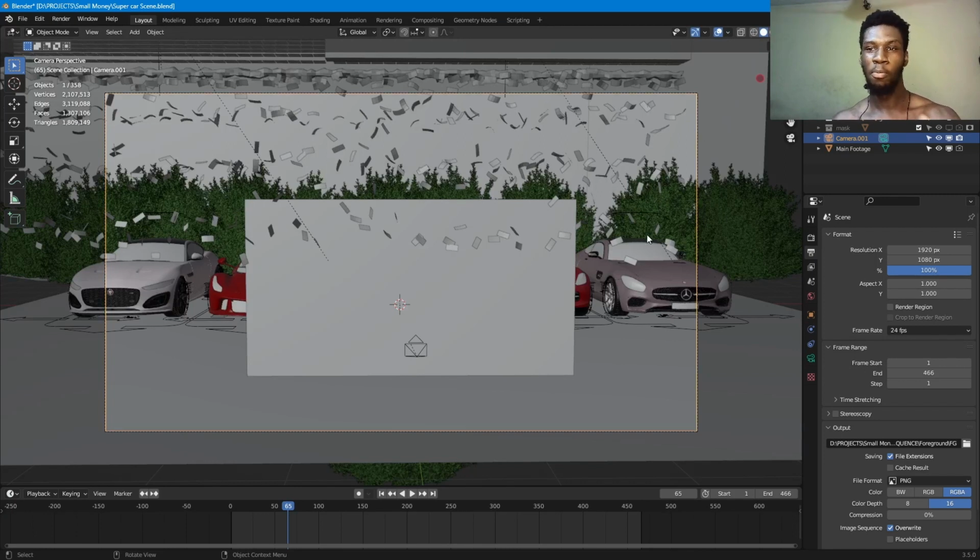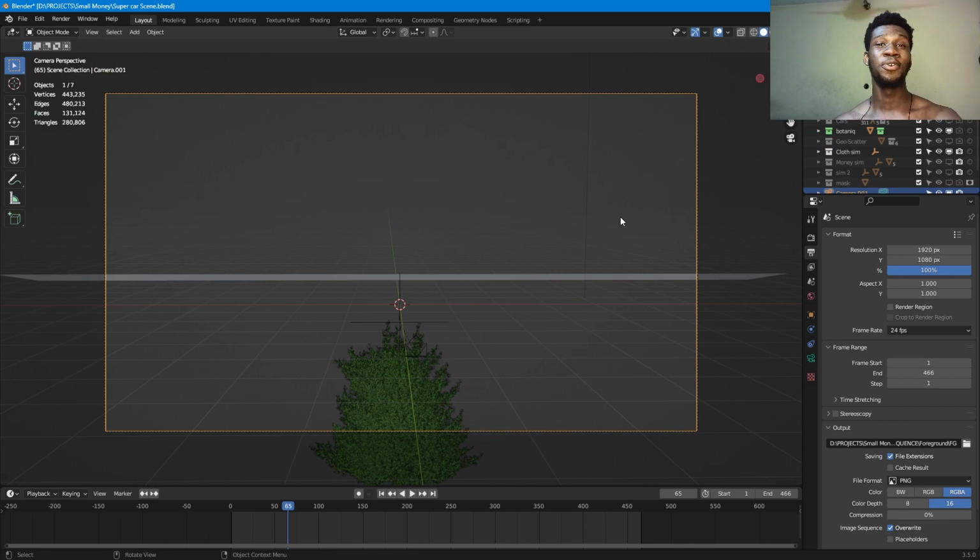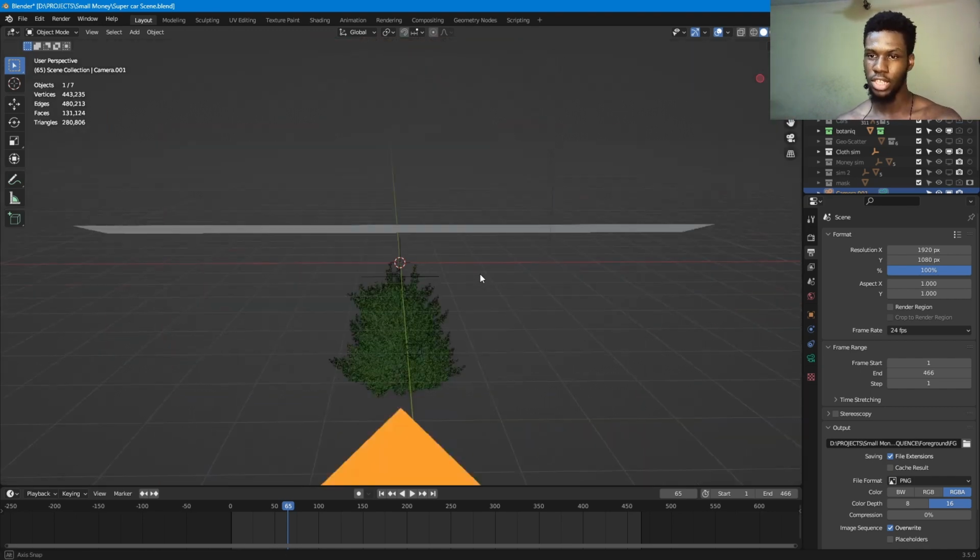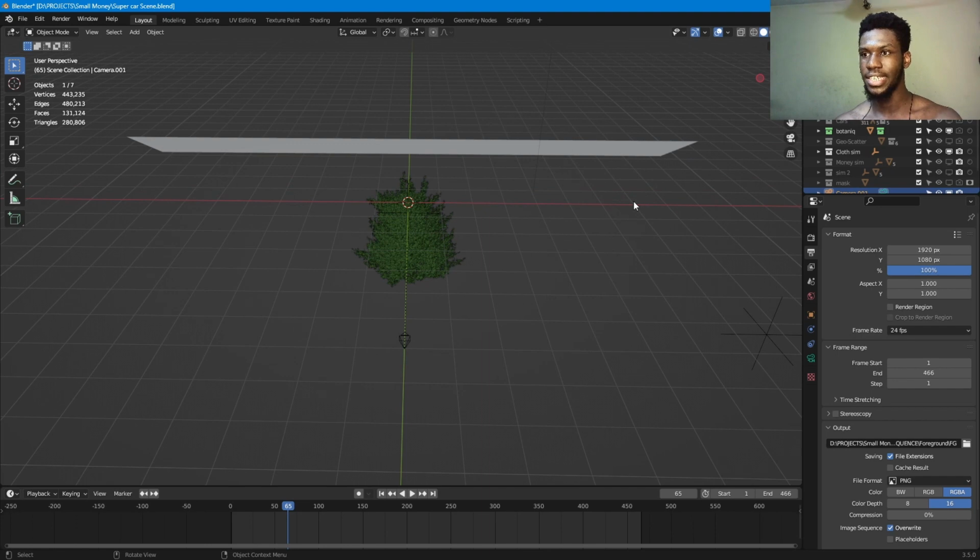We'll be taking it one by one, so I'm going to disable everything just like we did in the previous tutorial, which I have on how to create a forest in Blender, so you can check that out. So let's hide everything and come back. So here we are in an empty scene. I'm going to tell you how I created the supercar parking lot, so let's delve straight into it. First of all, the first thing I did was to import these cars.